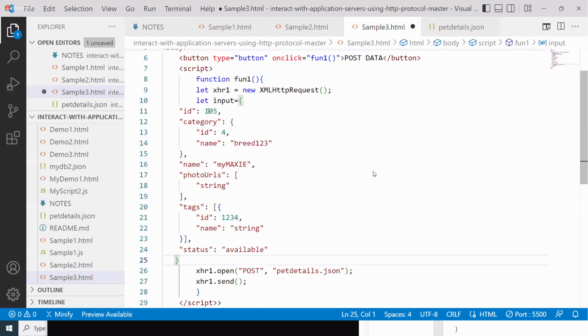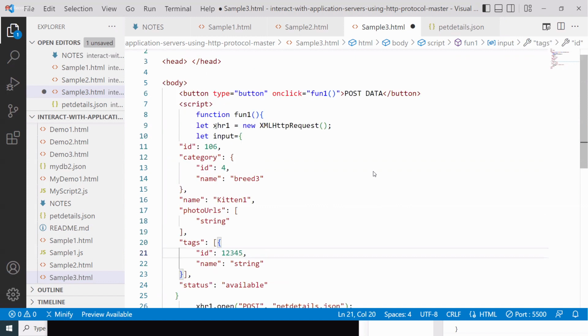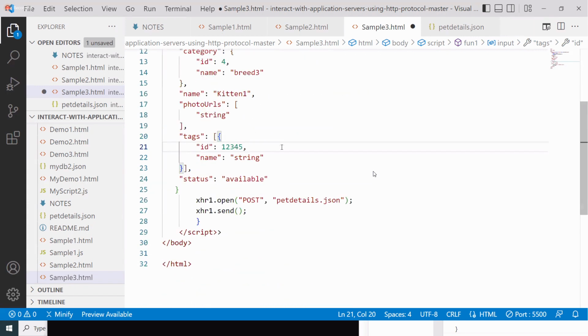Is that fine? Instead of 105, let me give 106. So breed 3, let me buy item 1, 2, 3, 4, 5. Please look into line number 6. Here I have an HTML element button. When I click the button, it will go to this function. This function has an XML HTTP request, and this is my data.